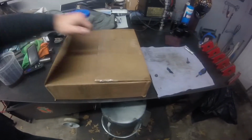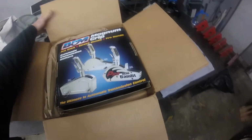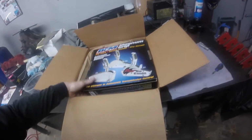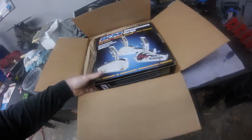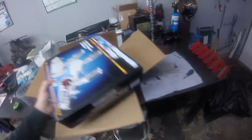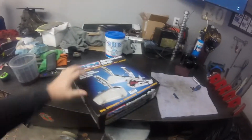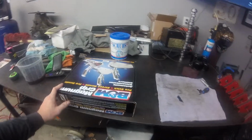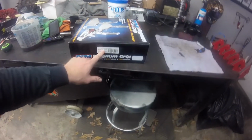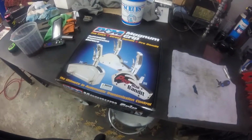I decided, since this is going to be a sort of race truck, it needed a sort of race truck shifter. I bought this off eBay. It was an open box shifter. They said it had some blemishes in it. Didn't really matter to me that much if it's got a couple scratches or something on it. Hopefully everything's on here. I actually bought it from Street Rays. I think they're out of Texas, I believe. But it's the Stealth Magnum Pro stick, but essentially this is what it looks like.